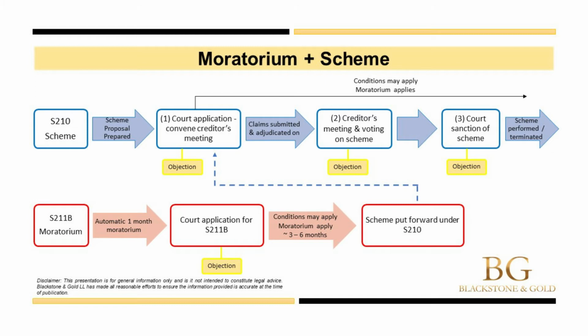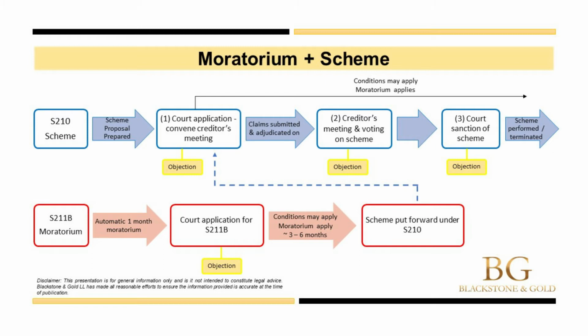After the scheme has met the requisite approval, for example, 75% of the total quantum of claims, the creditors holding 75% of those claims have voted on the scheme, then you get to stage three, which is basically the sanctioning of the scheme by the court. And that too, again, is another opportunity for creditors to object. It is a high bar to object because the scheme pretty much has been approved, has been voted on by all the creditors. So it would be the case of showing some severe prejudice, or maybe a lack of regularity in how the scheme meeting was put forward.